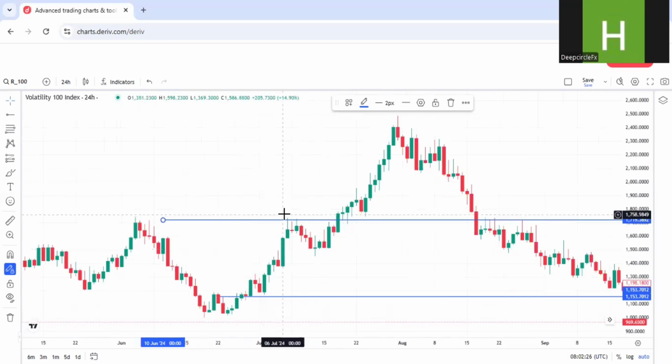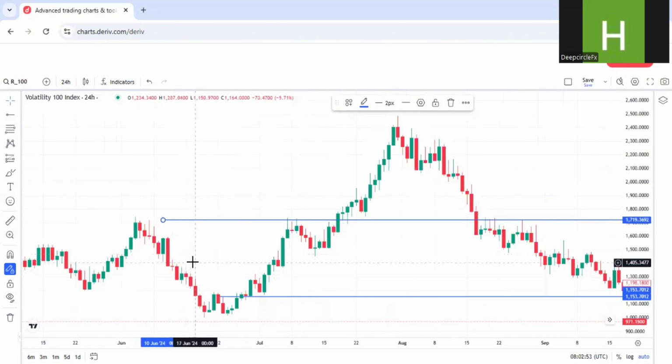Then there are other order blocks that you shouldn't follow. For instance, this one. It will be risky for you to follow this kind of order block, for you to sell around this point. Let's say the market was going up, right? Then it reaches this area, then pulls back, then goes back to this order block, then you try to sell around that area. You lose your money. Why? Because there's no strength around that area.